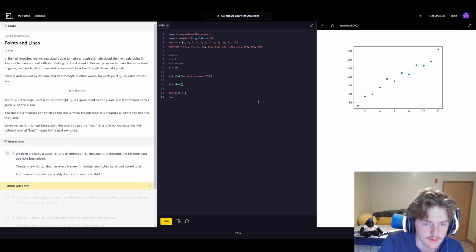So I would do for month in months, new value is equal to month times m plus b, new list dot append, and then we put the value of new value. That's how I would do it, but we'll see if that's what they wanted.